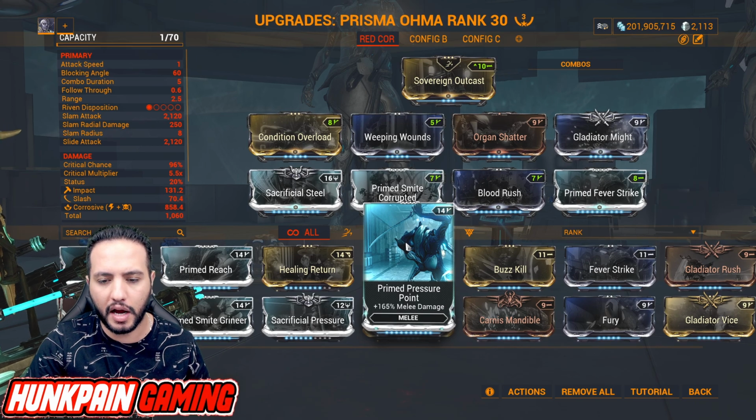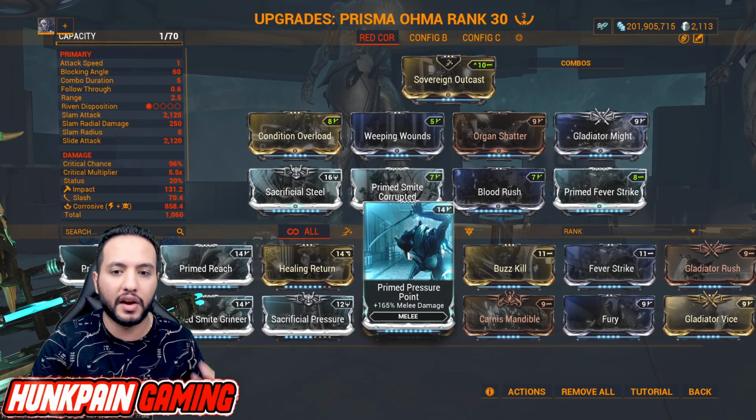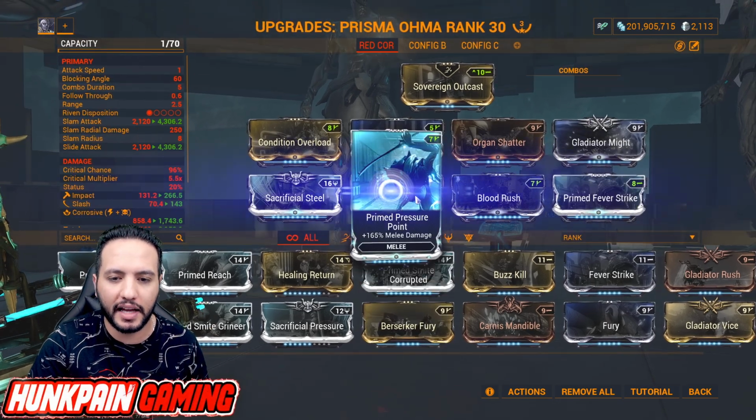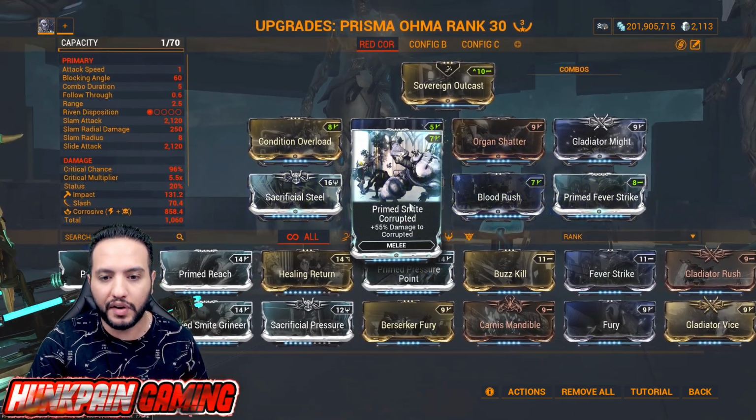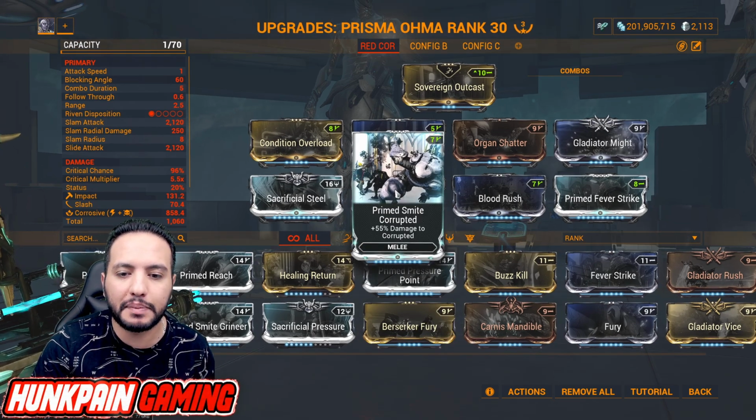And of course your Arcane is going to give you damage. Those become additive and not multiplicative. That's why, instead of using Prime Pressure Point, even though Prime Pressure Point is one of the only ways that boosts your slash, of course you're going to be using Primed Smite Corrupted.